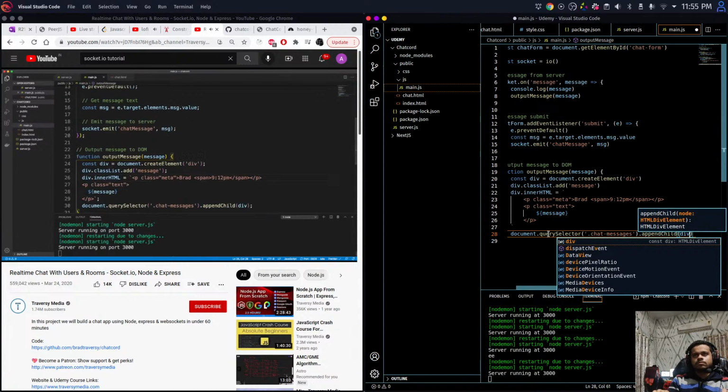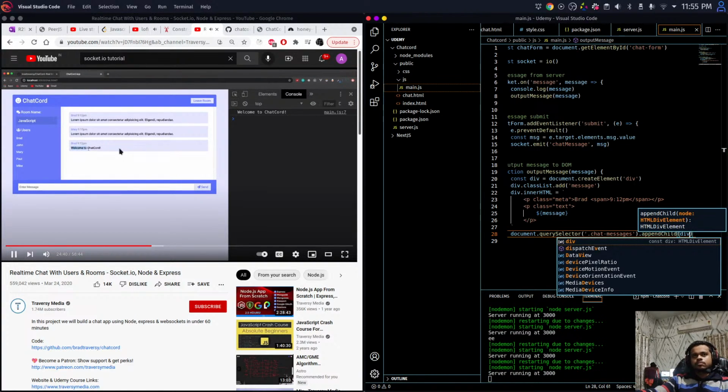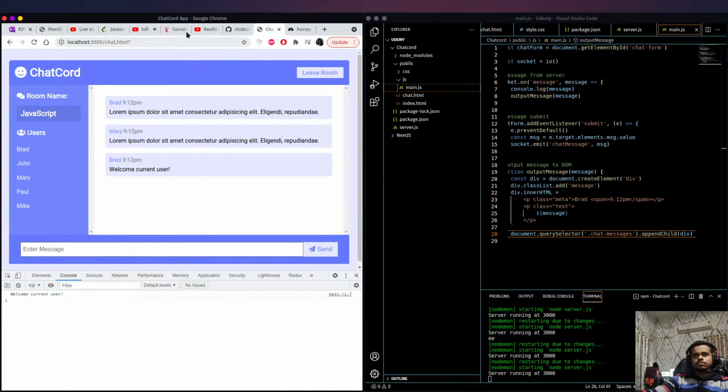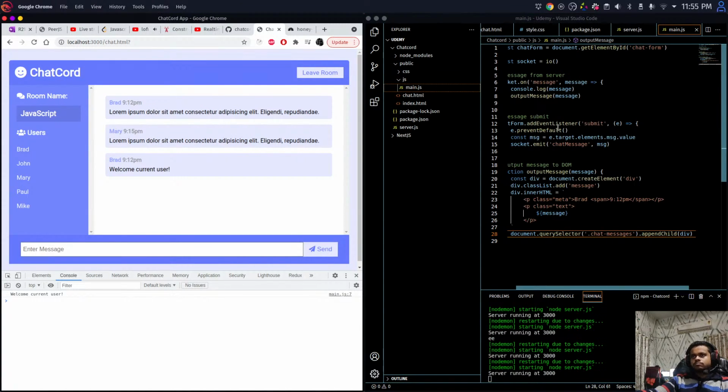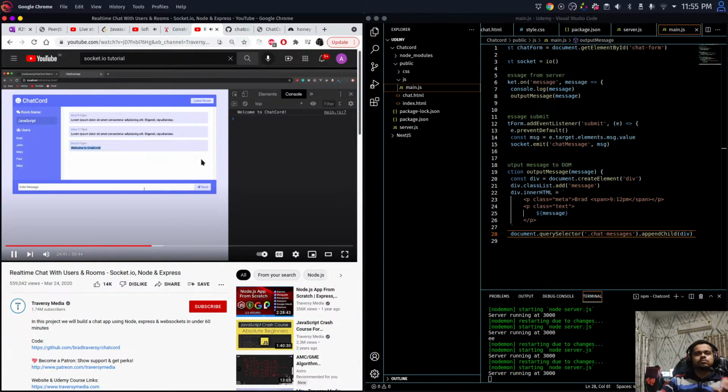So let's try this out. It should work. So I'll reload, and we automatically get welcome to ChatCord, because that's sent from the server right away when we join, right?